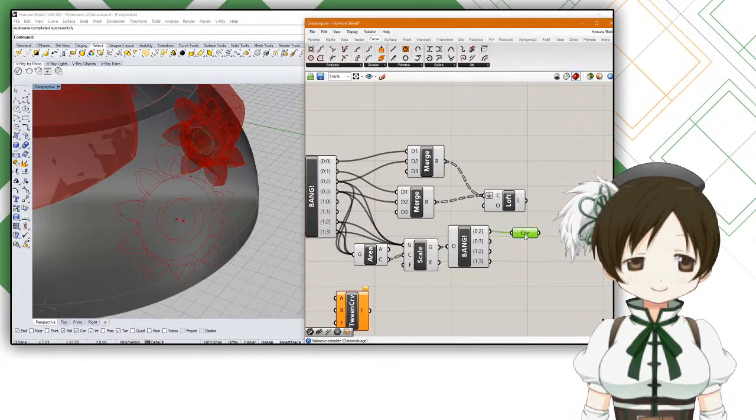Now, what's each of these? Merge that with that.